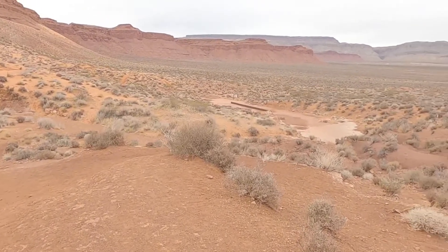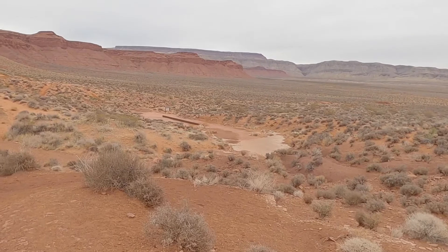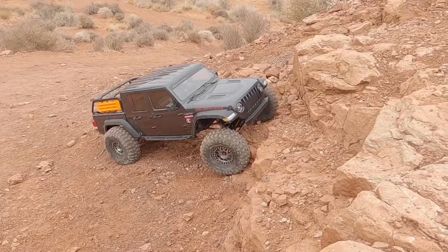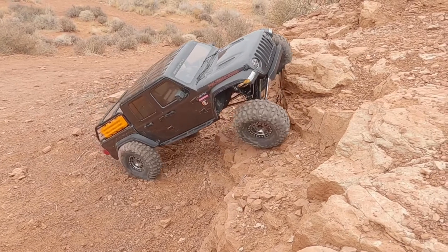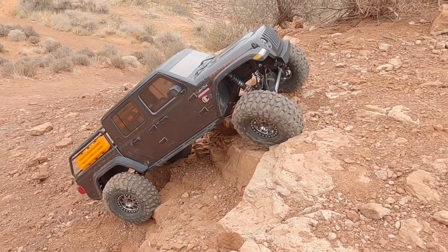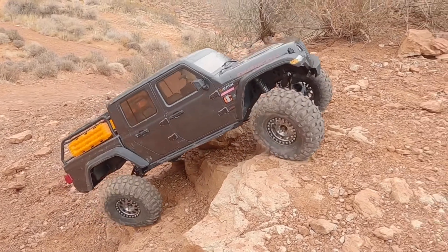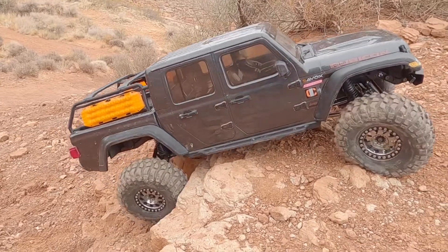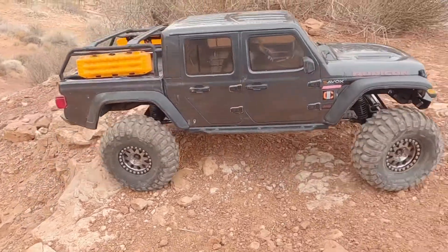As you can see, this trail out here in southern Utah leads down to that big patch of rocks where there are some dinosaur tracks — let's go check them out. The long wheelbase of this Gladiator really helps on steep climbs, and now that it's so much wider than stock it's a lot more stable side to side. Some fun loose terrain here, but there's still plenty of traction on that sandstone.